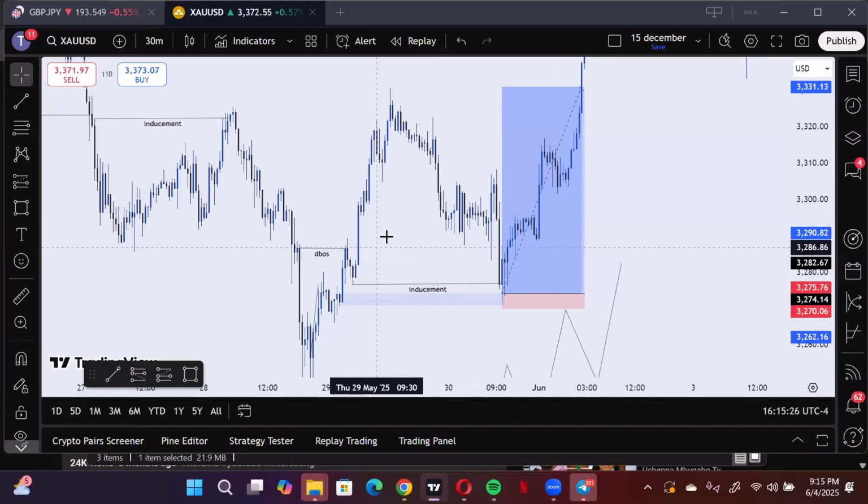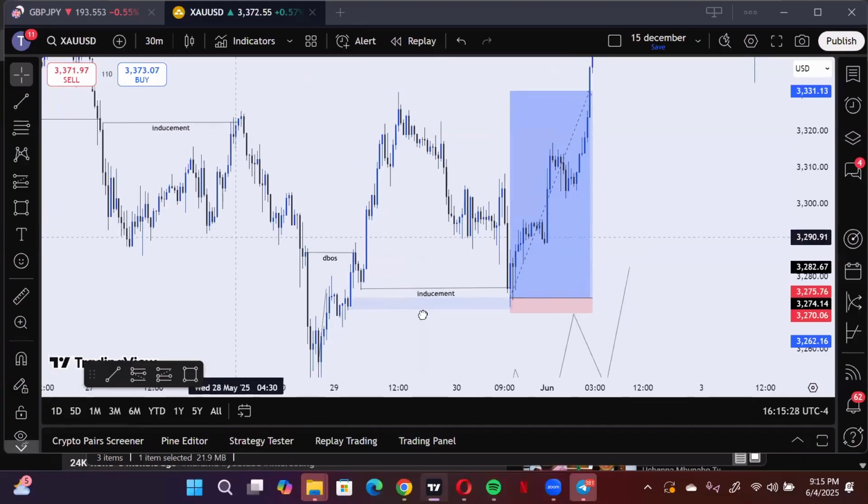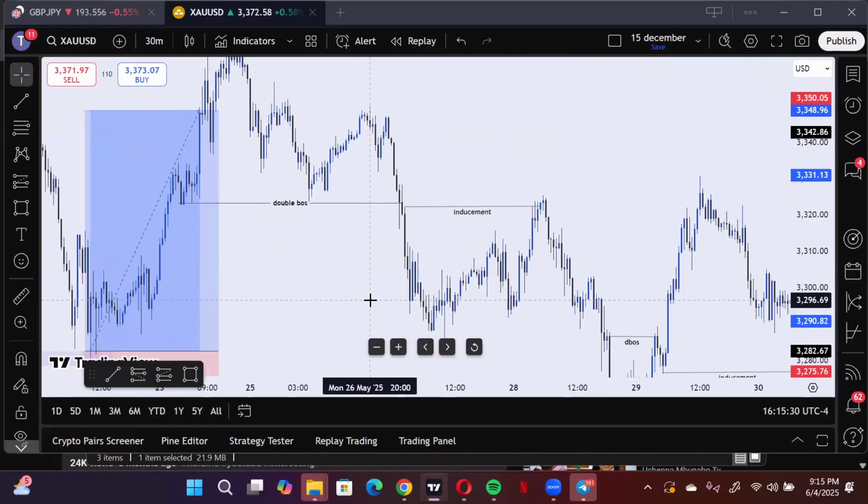So this is it for this first example. Now, in the other examples I have here, the market did not actually react from an order block. Like I said, there are 2 points of interest that I make use of: order blocks and breakers. A breaker block is basically a failed order block. I will not get into it here, I just want to give you an example, so you know that even after getting your structures and your liquidity, even if you don't use an order block as an entry, the market will still respect your analysis.